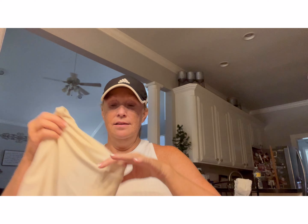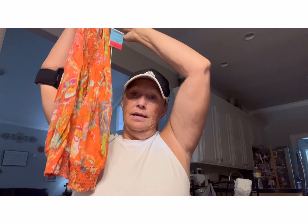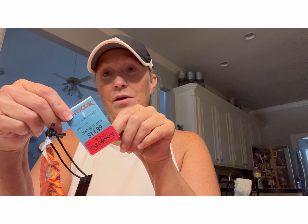I had seen this next outfit when it first came to TJ Maxx and I was too cheap to buy it. It's more for summer, but it has orange and stuff for fall. You could probably wear a sweater or something over it and make it more fallish. The first piece is this little top right here — can you see that print? How cute is that? It has a little stretchy bottom and a kind of high neck. It was on clearance for $12, regularly $14.99. You see how cheap I am? I wouldn't even buy it when it was $14.99.